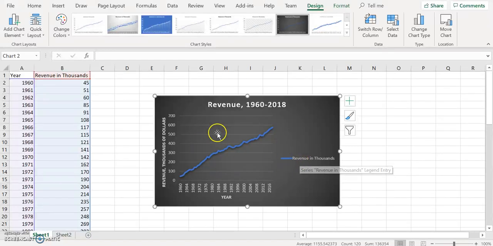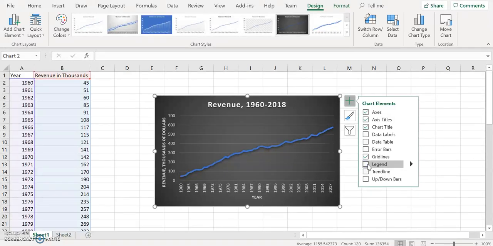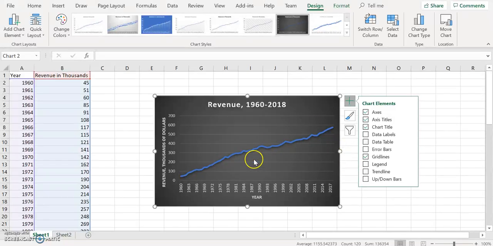If we want to eliminate specific options, the Add Chart Elements button will allow us to eliminate the legend or include the legend. There's only one value of data in this set, so we don't have to worry about the legend. We have more sophisticated options like adding trend lines if we want to make predictions about where revenue is going to go in the future. Generally, we use that for scatter plots. The option with the numbers pasted on each point is called the data labels. This is too busy. We don't want that included here.